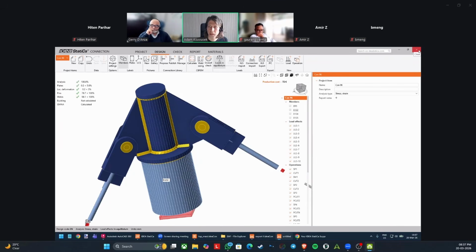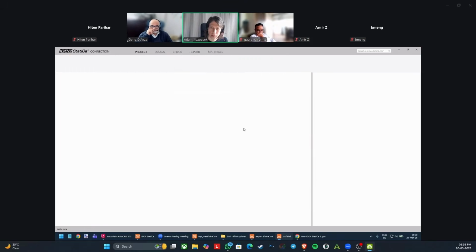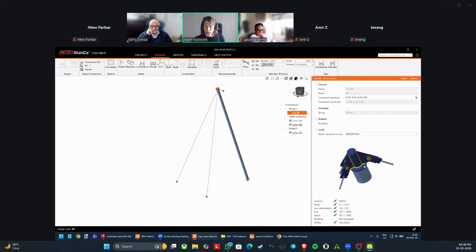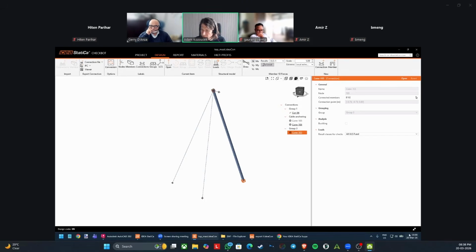Let's go back. This way, I am finished designing this connection, and I can continue with the rest. You can see the time is quite flying, but let me finish this.